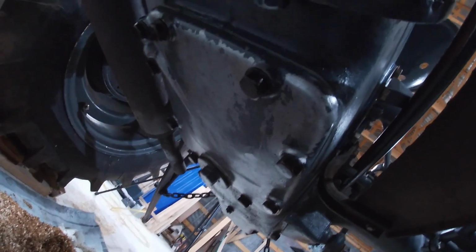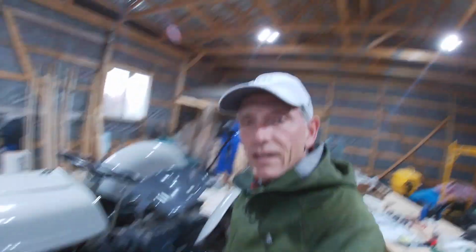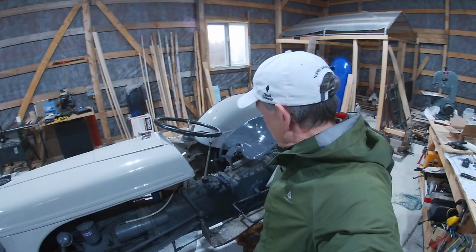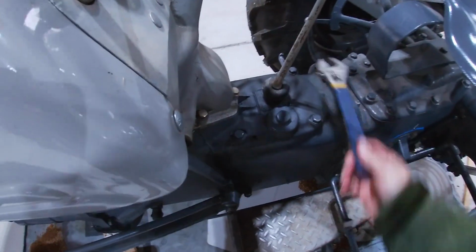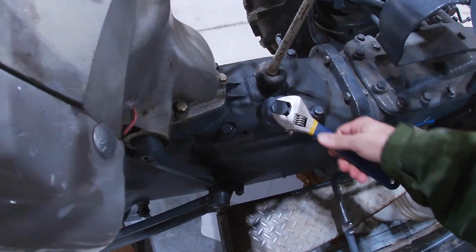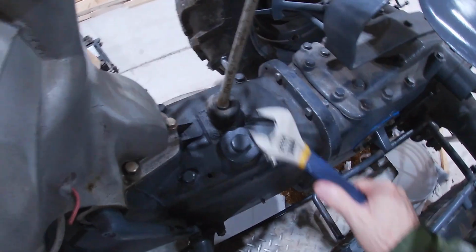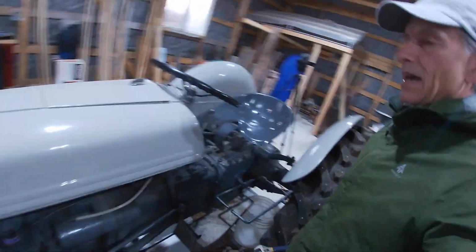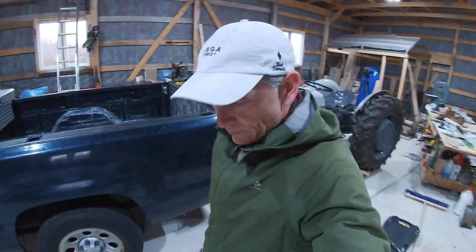But we're going to watch this over the next week or so. We're going to give it a load test sometime in the next few weeks also. And that'll obviously be the real litmus test to see whether or not the system's been repaired and if that TIG weld is actually holding. So the last thing really to do here is to tighten up this access point here, filler cap. That's nice and snug, that's not going anywhere. And that's it for the hydraulic repair on my Ford 9N tractor.